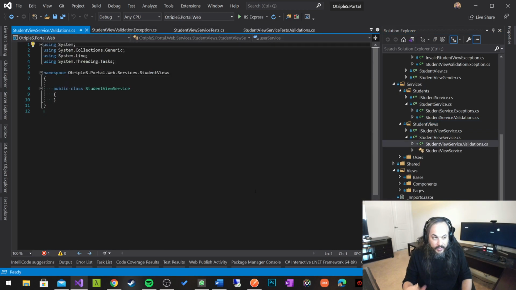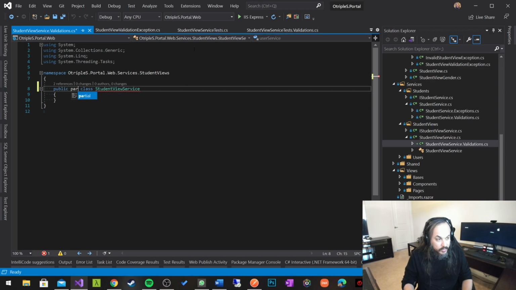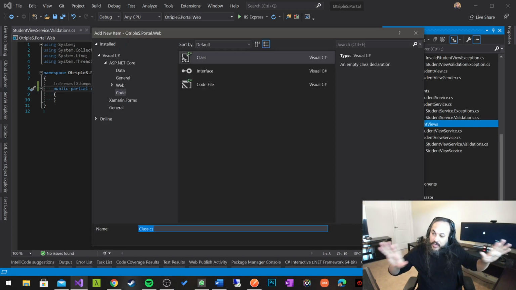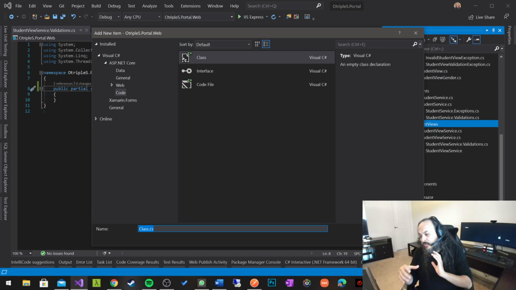service.validations.cs. So I need the validation.cs. It needs to be partial. There's this guy. And I also need the exceptions.cs, which is the other aspect of the service. See how we are abstracting away each aspect of the service. Like I said, if we are actually doing object-oriented programming, then we should treat these objects that we created as 3D instances. And if they are 3D, then they have to make sense. They have to have different aspects that you can look at whenever you want to look at it.